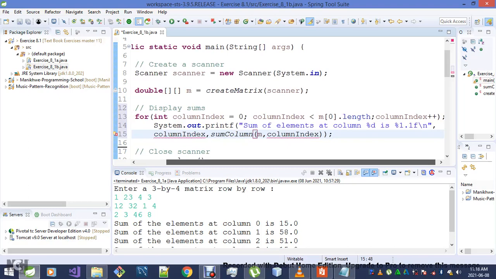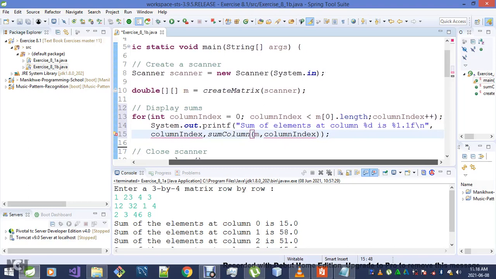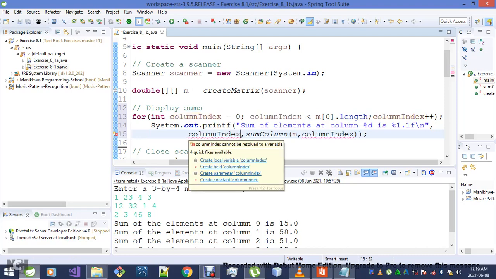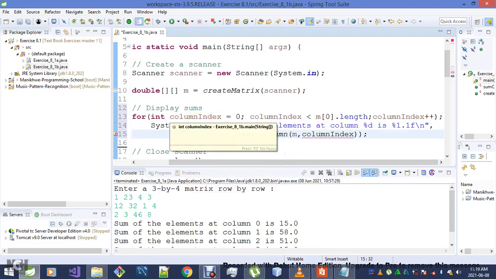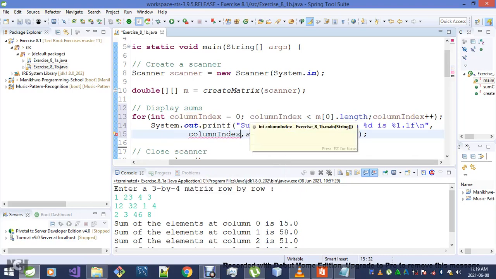Do we have a problem? What's going on? Column index is less than that.